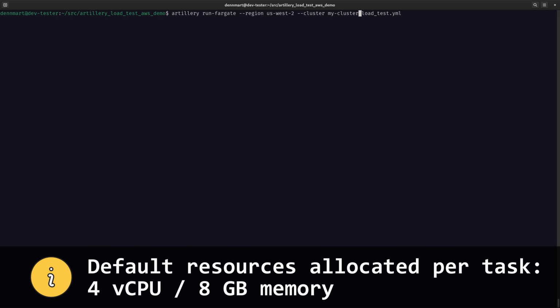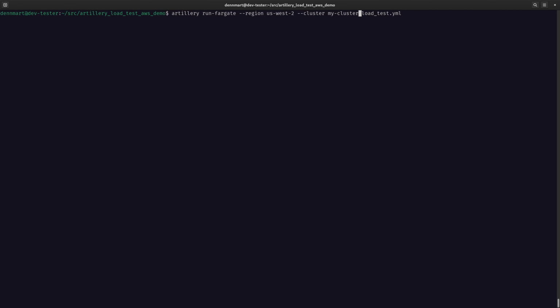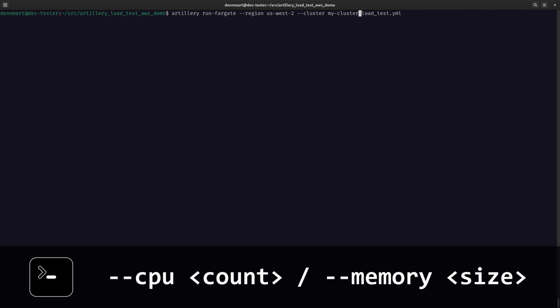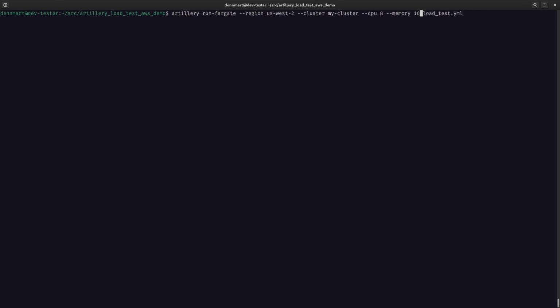Also, the tasks used to run the load tests are set to use 4 vCPUs and 8 GB of memory. If you need to increase the capacity for the tasks, use the CPU and memory flags as needed. For example, if I want to use 8 vCPUs, I'll just set the CPU flag to 8. And if I want to use 16 GB of memory, I could just set the memory flag to 16.